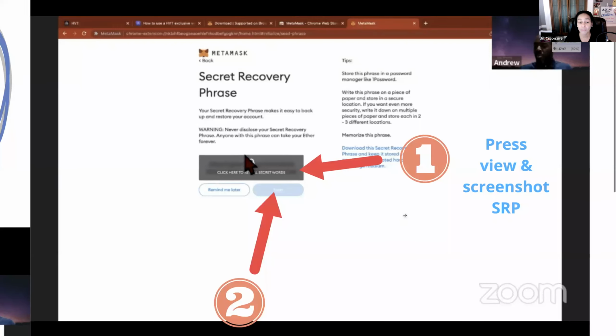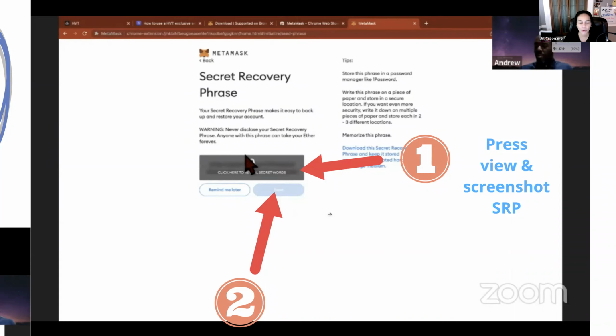So make sure it's in that order, left to right, top to bottom, right? Directly in order. And make sure the words are correct, because sometimes, with the older version of MetaMask, they make you spell it out. So just be mindful of that.